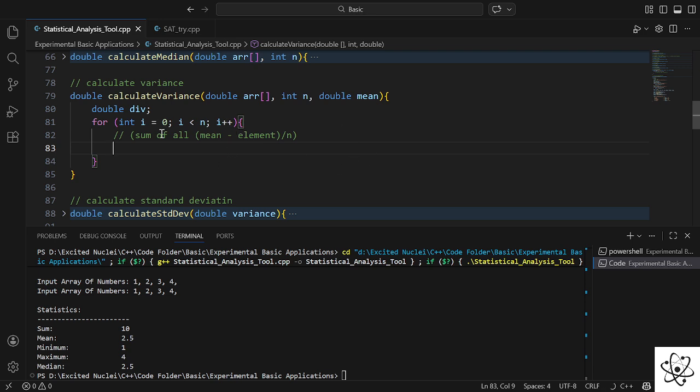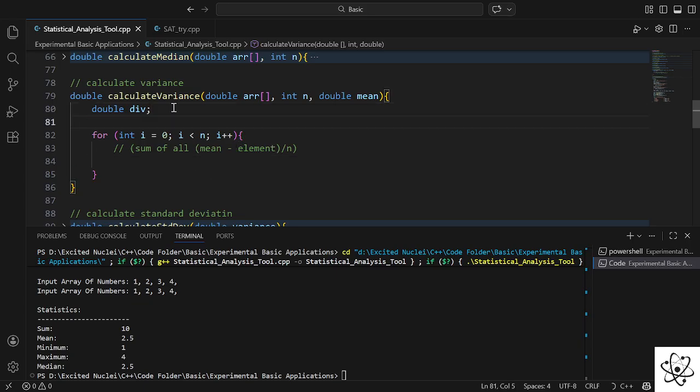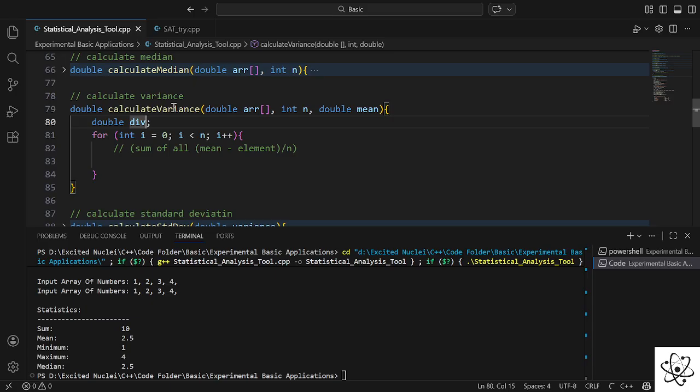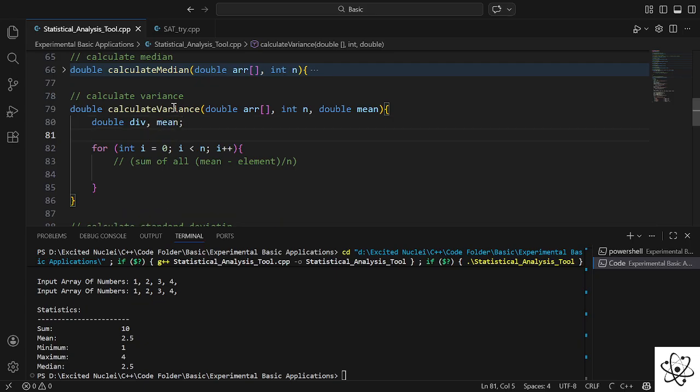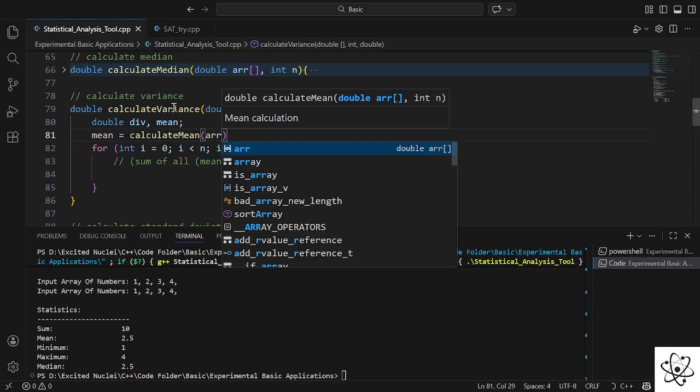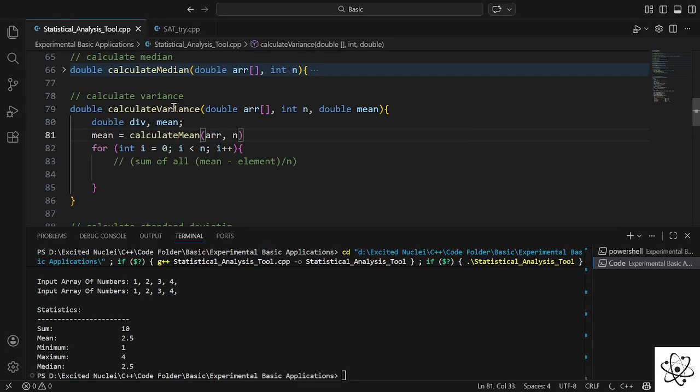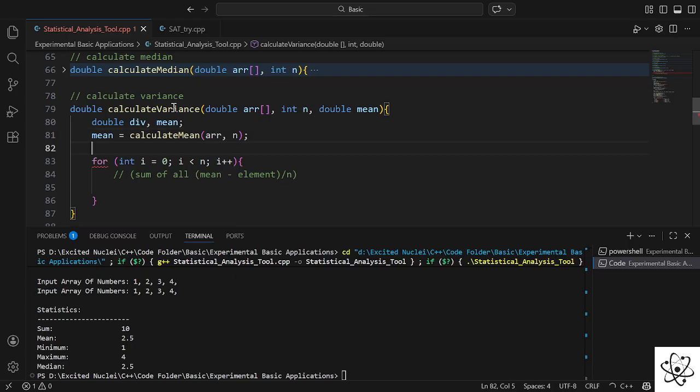So to achieve that, first we have to loop over every element. Before that, maybe we should store the mean here. We are going to calculate the mean and store it into a variable to make things simple for us.